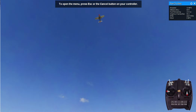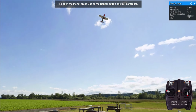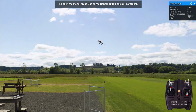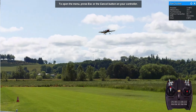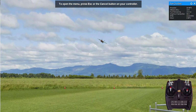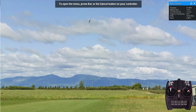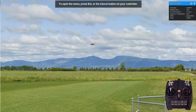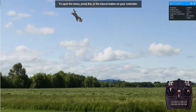hover. Let's see the hover, folks. The hover is quite amazing on this aircraft. This aircraft was all made for performance. Now we'll see some inverted action going on. This pilot is not using this airplane to what its capabilities are, which is kind of disappointing. But, oh wait, what an amazing inverted.